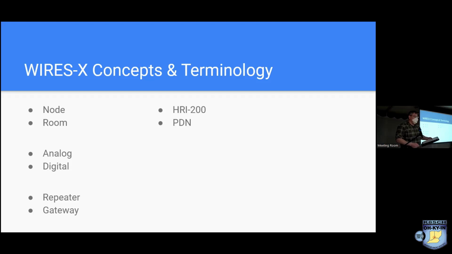We've also got a concept of a repeater and a gateway. A repeater is, guess what, a repeater. The only reason I called it out here is because you can have Yaesu repeaters like the club owns. You can have those directly connected through an HRI-200, which I'll talk about in a minute, to the internet, and then that repeater is a node. A gateway is sort of an in-between step. If you don't have your repeater connected to the internet, but you still want to provide the service, you can have a gateway radio, connect that to the internet, that talks to the repeater over the air, and then your repeater kind of sort of is on Wires X. That's the way Cayenne is running now.